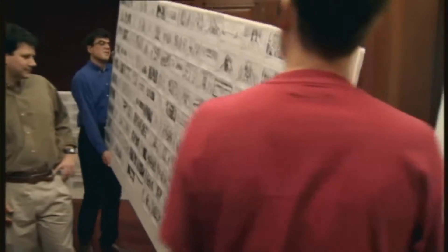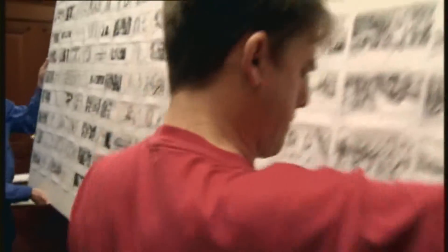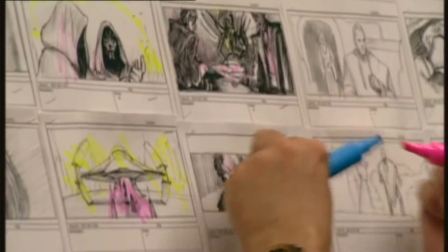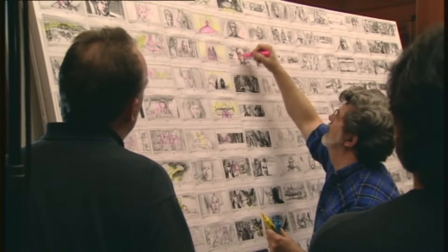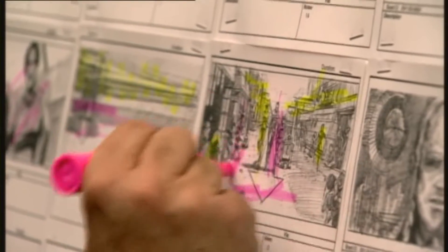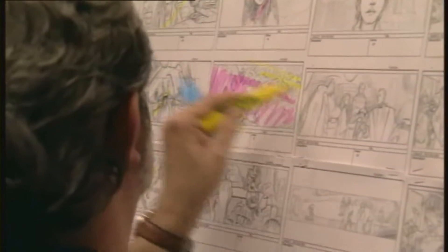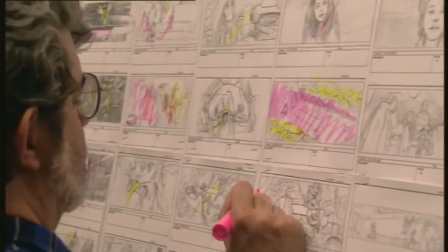We went out to the ranch and saw 3,500 storyboards all pasted up on sheets of foam core. George took us through all the boards one by one, giving us a general idea of what was required. My reaction to just about every board was, that's going to be really hard — and before you even have time to think, he's on to the next one: there are 2,000 characters in that shot. It was a pretty overwhelming experience. The first few meetings were just trying to get a sense of what these might look like, how many characters might be needed, and which direction we were going to go. It was staggering, the concept.